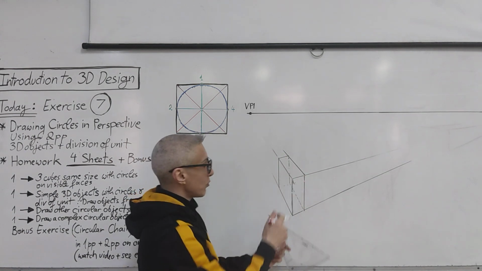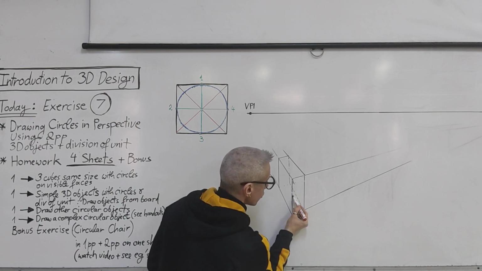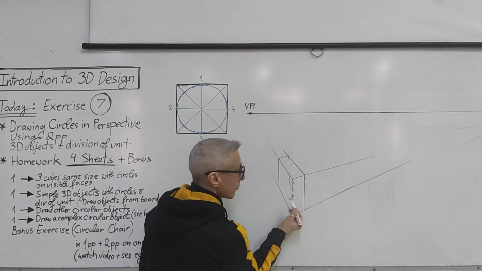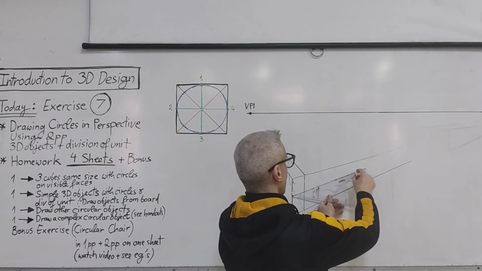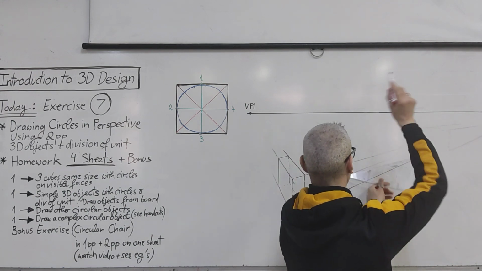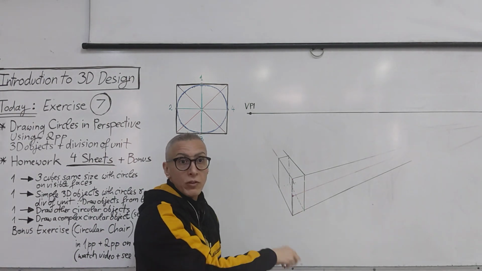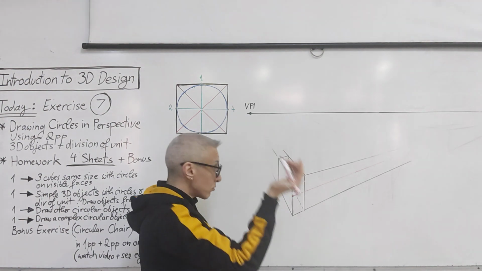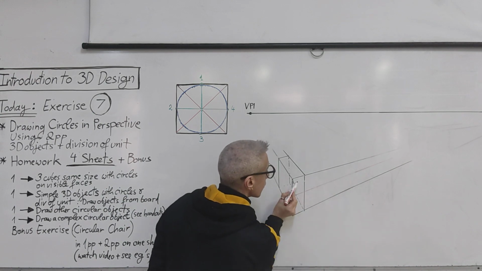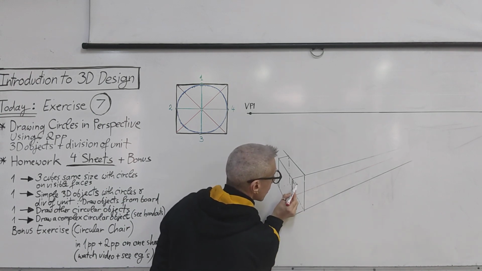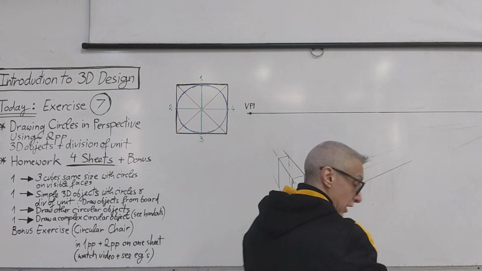If I'm happy with this object, we continue. How? From this first edge here, we will put the midpoint. We don't know what is the measurement, but we still know where is the midpoint, okay? And we will take it to the vanishing point. To the vanishing point. Now, I'm dividing what? This face here, okay? Notice this time it's a long, elongated rectangle. It doesn't matter, okay? So whatever I'm dividing, it will be in the same distance and correctly apart. So from this point through this point, straight line, down. Okay, so next object, located here.